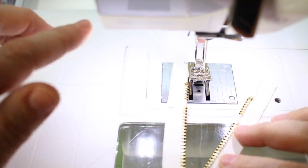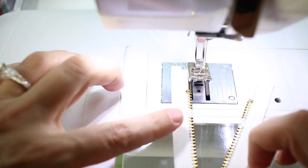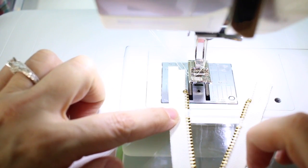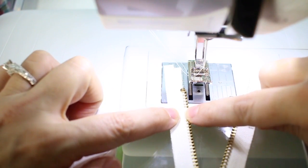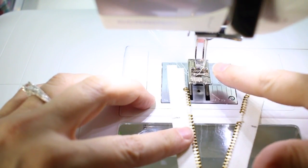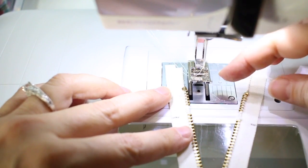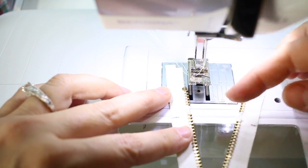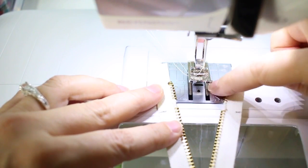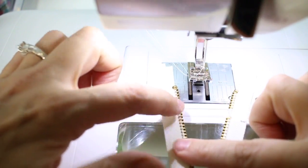Okay, now we're at the sewing machine with the zipper that we removed these teeth from, and I'm just going to show you with your zigzag stitch how to create basically a bar tack right at the top right here, which will give you a new stop for your zipper. So I have my machine set at a zigzag. It's set at the widest zigzag it'll sew, and it's also set at a 0 stitch length, so it won't go forward at all. If your machine has a setting where you can lower your feed dogs, you can do that as well. If you lower your feed dogs, it won't pull the zipper through. It'll keep it in one spot to sew that.